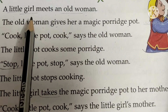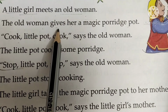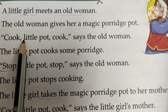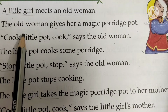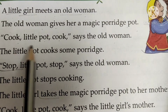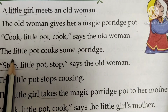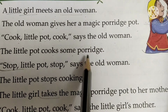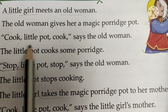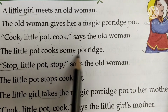A little girl meets an old woman. The old woman gives her a magic porridge pot. What does the girl do? The girl meets an old woman and the old woman gives a pot to the girl. Cook, little pot, cook, says the old woman. The little pot cooks some porridge. Okay, children? The old woman says, cook, little pot, cook. The little pot cooks some porridge.